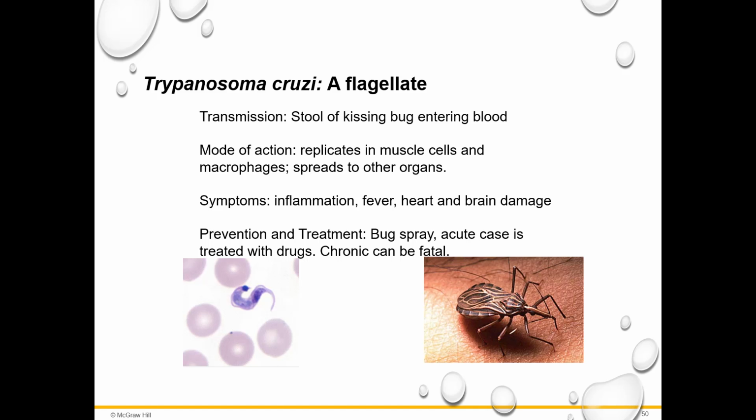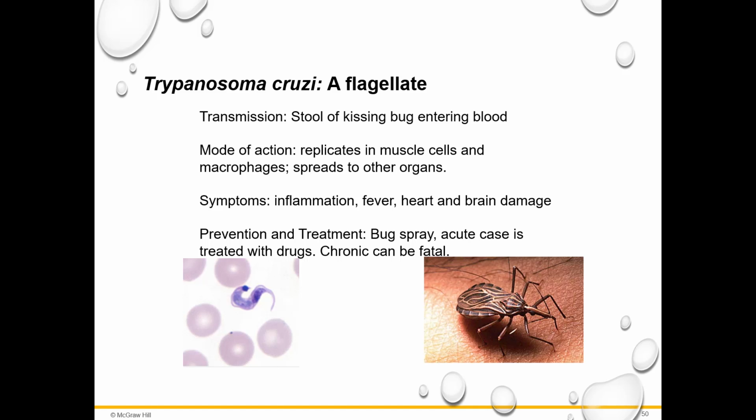So when this thing bites you, it's going to suck your blood. And when it eats, it has to poop. So it makes room inside of its abdomen by pooping. It'll defecate, and then either you're going to scratch it because it's really itchy when they bite you, and you're going to scratch the stool of the kissing bug into your bloodstream, or it'll scrape its butt along your skin and directly insert its stool into the open wound. So we don't know why this insect's doing that behavior, maybe to try to cover its tracks or cover up the blood spot, but that's just one of the behaviors that it does.